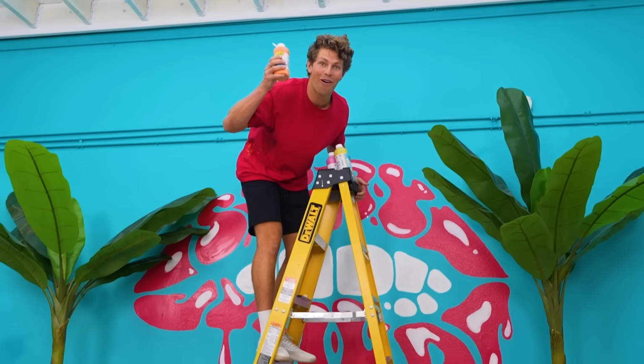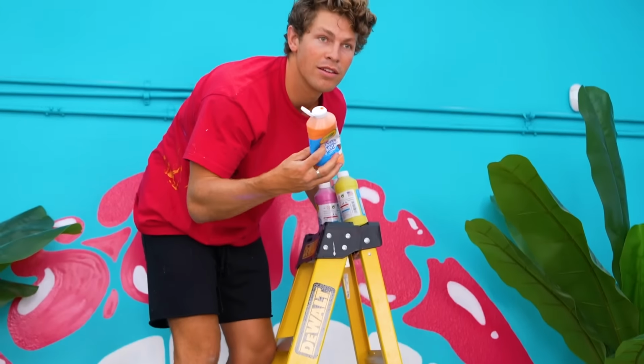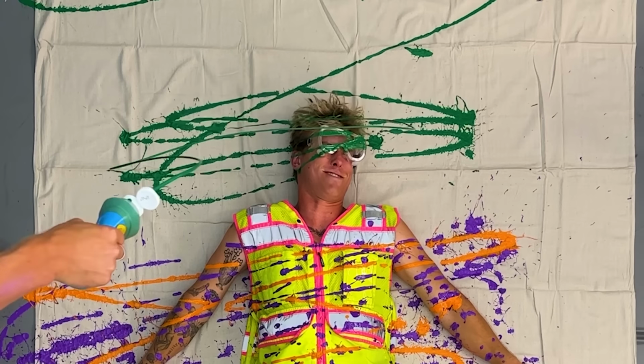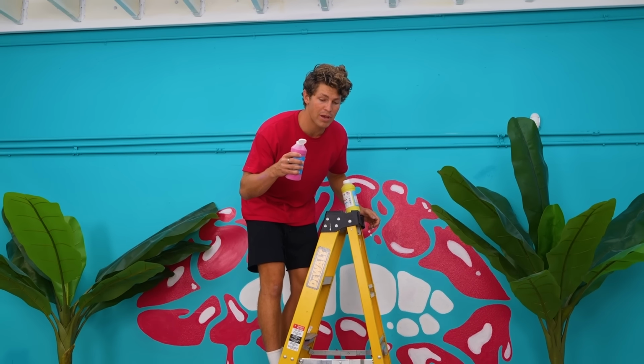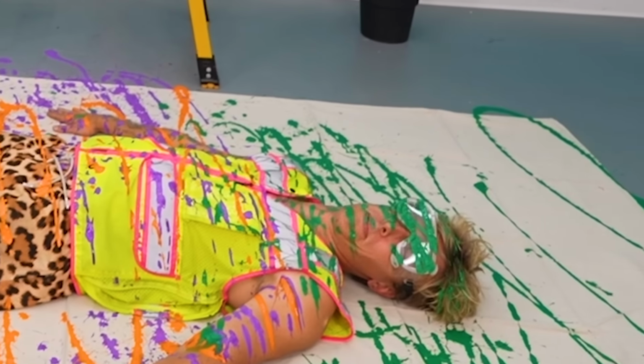That's one? Orange. How many colors you got? Oh, I don't even like orange. Oh God, this doesn't feel good. Well, orange is done. Oh my gosh! Oh, you look good. Do I look pretty with this paint? Oh, you look great. You seem like a guy who loves pink. Actually, I do kind of like pink. Perfect. At least it's pink.